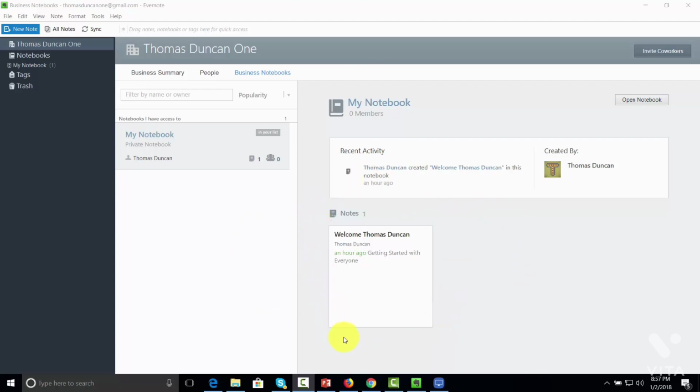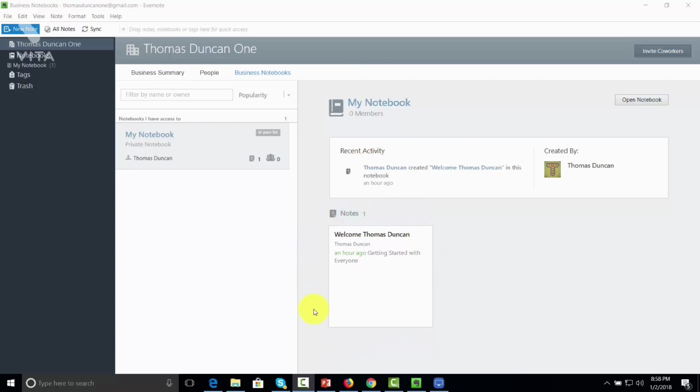We are now working inside of our desktop app, and what we want to do with some of the content, whatever we have uploaded, we may want to share it with others. And of course, there are always going to be different levels of sharing. In some cases, you may want to make it public with a certain number of people, but not everyone. And Evernote gives you that option.